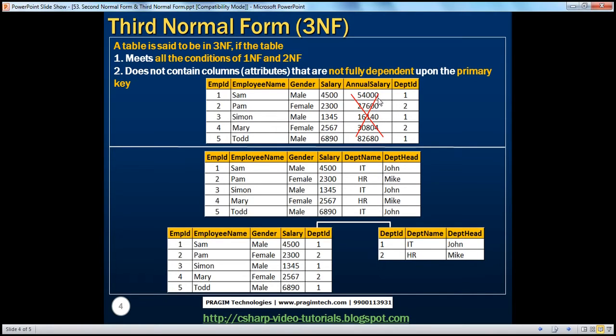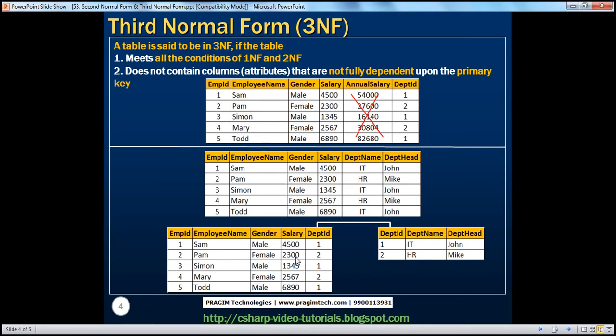You can say computed columns, or in a way you can also tell this column is not fully dependent on the primary key. It's also dependent on the salary. So if they're not fully dependent on the primary key, then you can either remove them or you can move them to a separate table. Okay, moving to the separate table, we'll talk about that now in the second example.